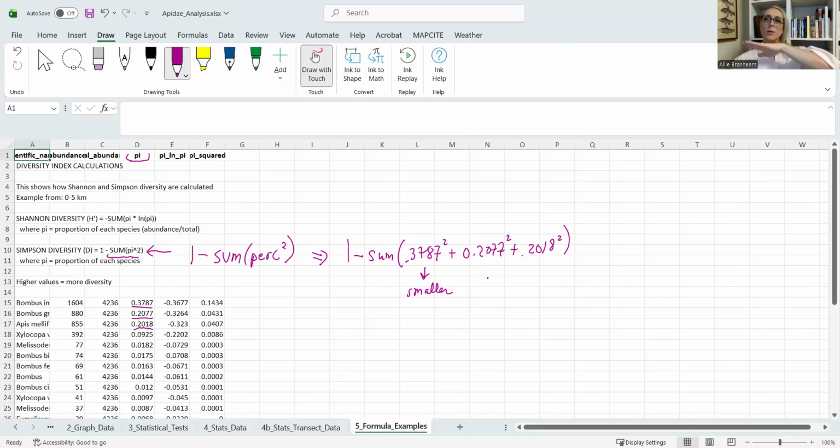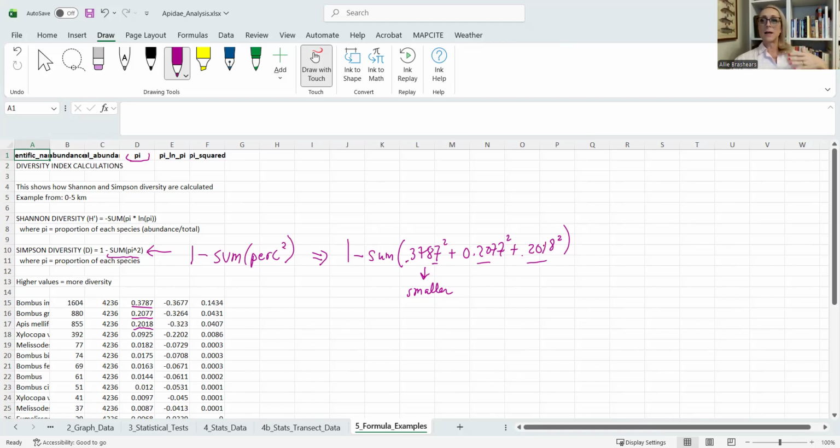The more of these there are, because they're a percentage, the smaller they're going to be. If you have like 100 species, then those percentages are going to be very small, like 0.02, 0.03. Then you square them and get even smaller.